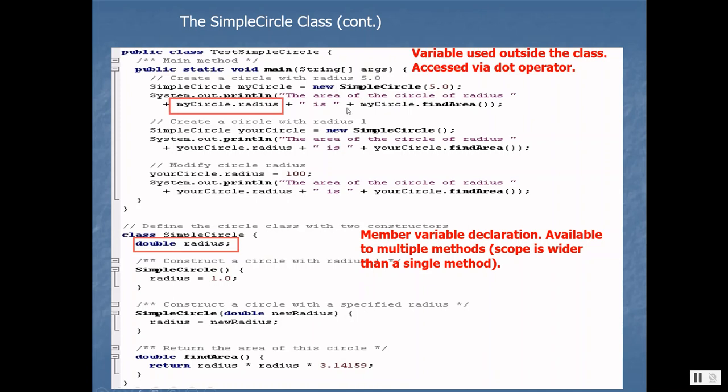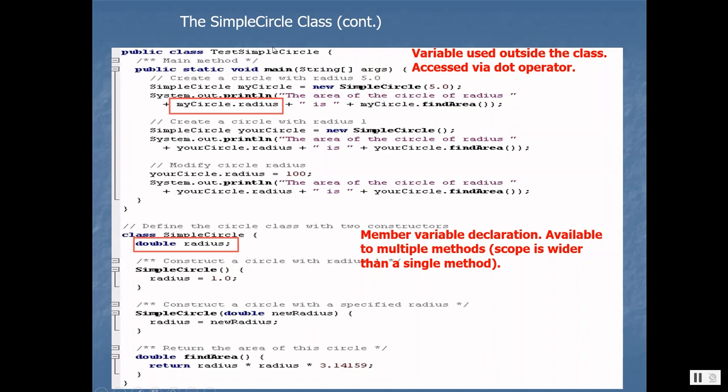And it's also accessible because it's not private. Now, we haven't yet talked about visibility modifiers, but this one is not private. As a matter of fact, in the absence of a visibility modifier at all, it's assumed to be what's called protected. There's public and private and protected, so it's assumed to be that middle range, and we'll talk more about what those things mean later.